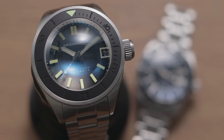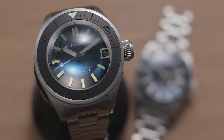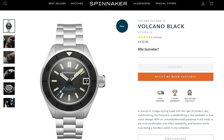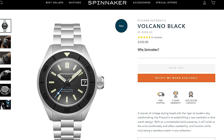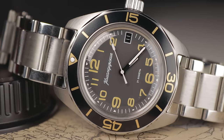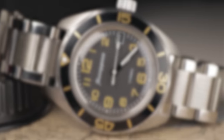If you've got a large wrist and fancy stepping out of your comfort zone, then the Picard does make for a good alternative to your run-of-the-mill Seikos and Orients, though it also comes with a substantial price tag that may be hard to swallow for something so left-field. It's definitely my favourite Spinnaker so far, but if you're looking at these larger divers, it might be worth considering the Vostok 50 Fathoms — that one's cheaper and similarly tough. My pre-invasion review is on screen now, so watch it at your own risk.